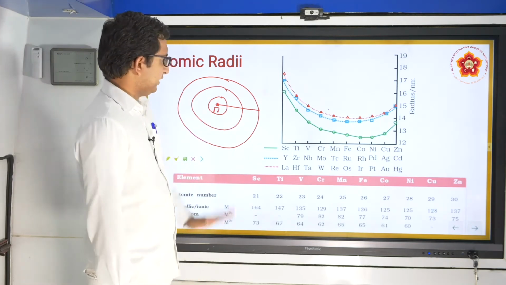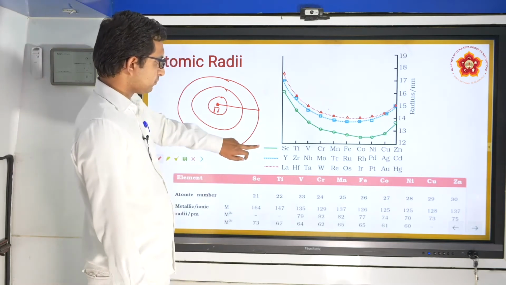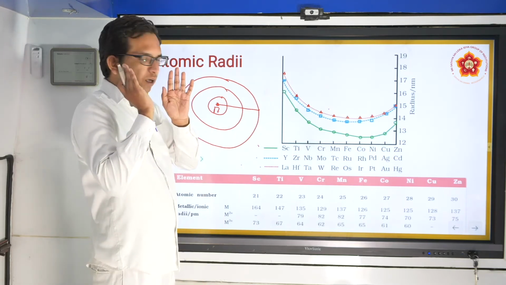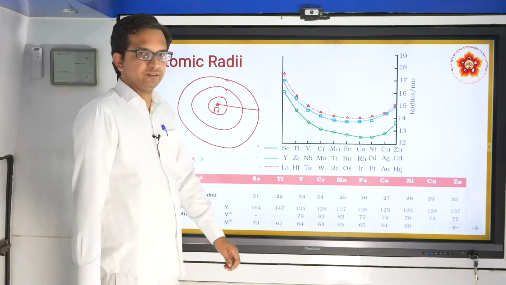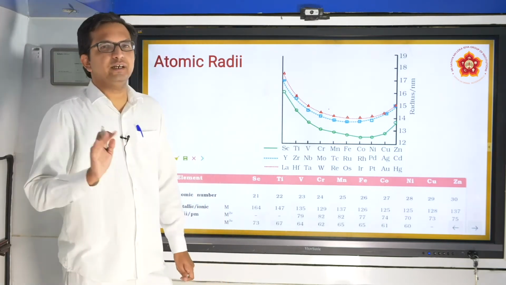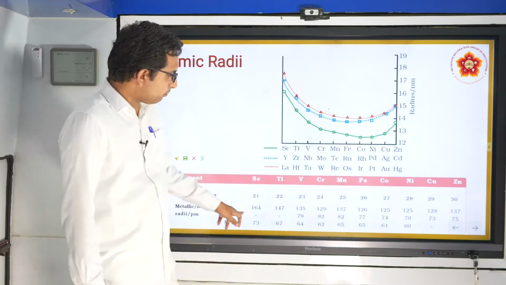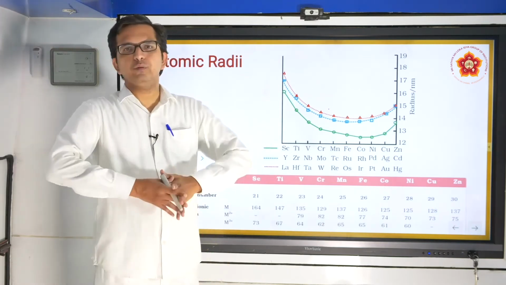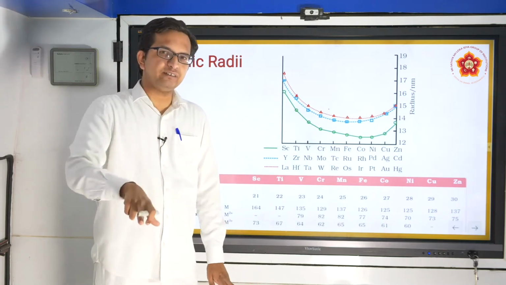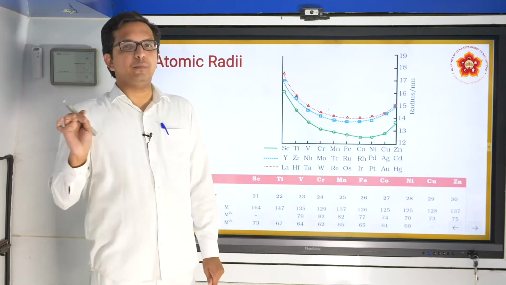In this atomic radius, we will now study the comparative studies for the 3D series, 4D and 5D, and then we will concentrate our attention mainly on the 3D series. So what is this atomic radii that is present? Remember that in any of these second year parts or even for your competitive exams, you never need to remember the values, because values will be many. You can't remember all the values, but you need to remember the trends and their reasoning. That is important, be it for public exam or competitive exams.